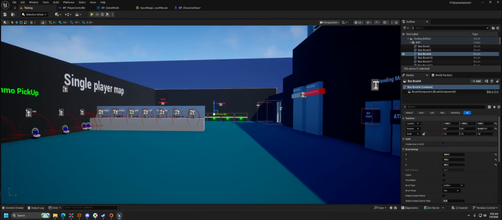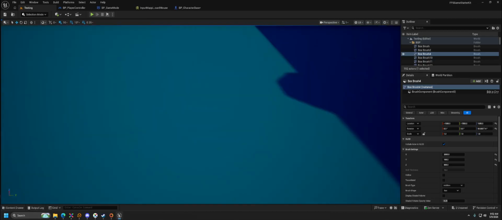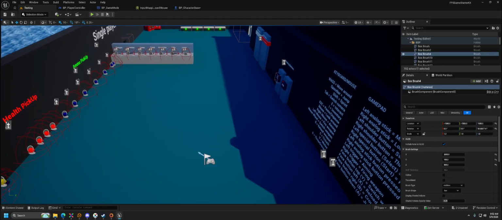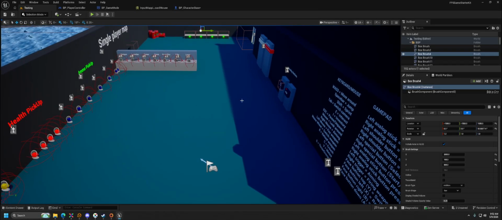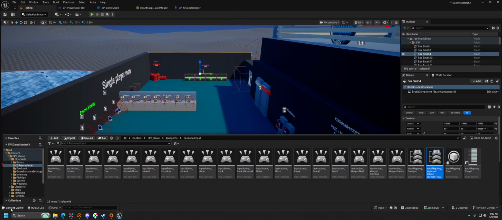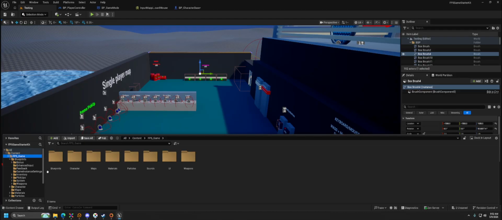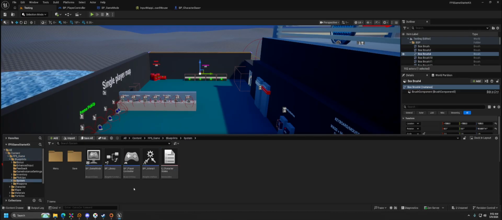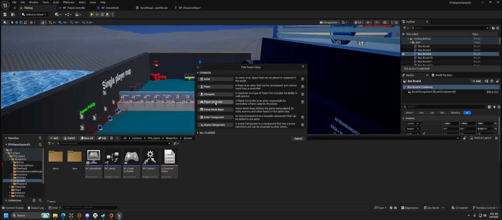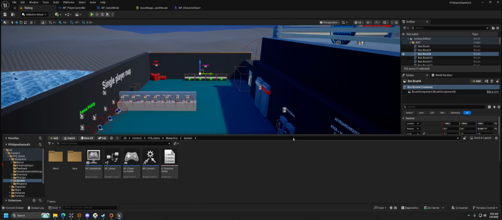So anyway, I do own it and thought I'd use it because most of you are going to use your own project, which is going to have all your stuff already set up the way you want it. So in order to get going with your project, you're going to need to find your player controller, wherever that may be. In this particular project, it's in your FPS game blueprints system, and it's the BP player controller. If you do not have one, you can right click, go to blueprint class, and there's a player controller right there, and you can create one.